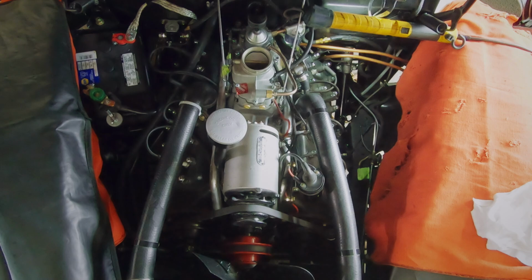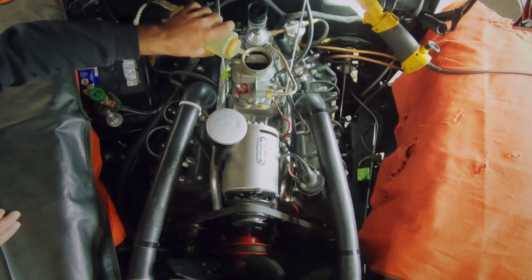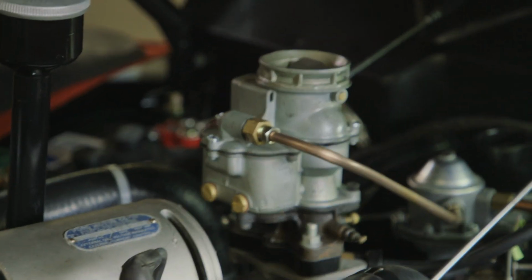Come on, girl. As soon as I pour gas in it and fire it, it fires right up. So I know that part, what I've done's working. It's just not getting the fuel from the tank to the pump. Why isn't it sucking it up?